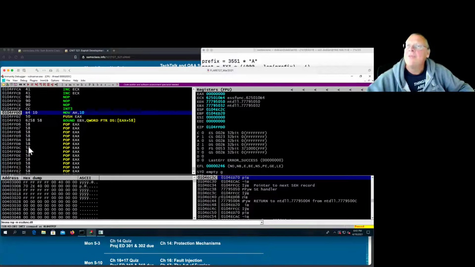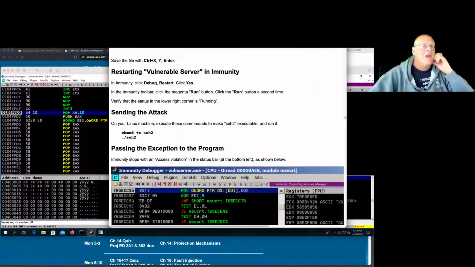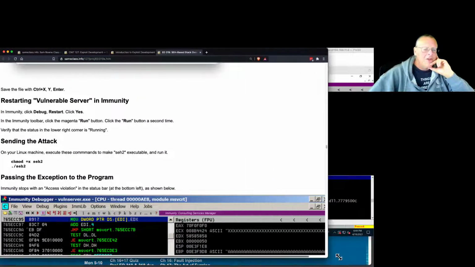I can jump to a stack pivot and it will accept it. It doesn't have anything in my way like safe SEH or SEHOP. And I can execute code here because I was able to do the nops. If this was not executable, it would have stopped at the nop with an exception. So now I know I can run code. Now I just have the minor irritation that 4 bytes is not a big enough code to make a shell. So you have to pick some more careful assembly language code that will fit in the space that's available.